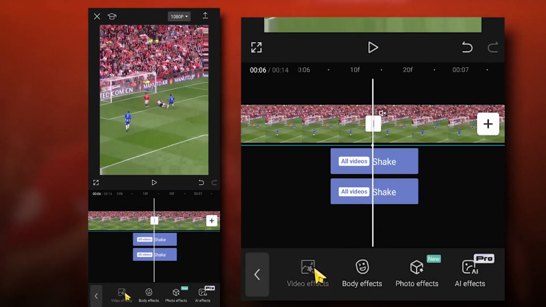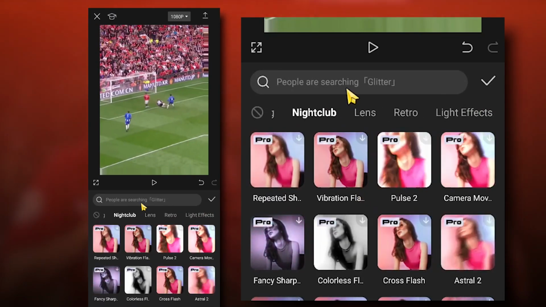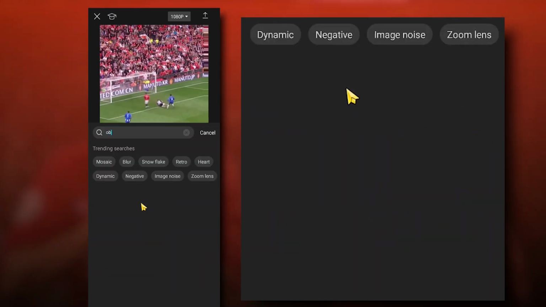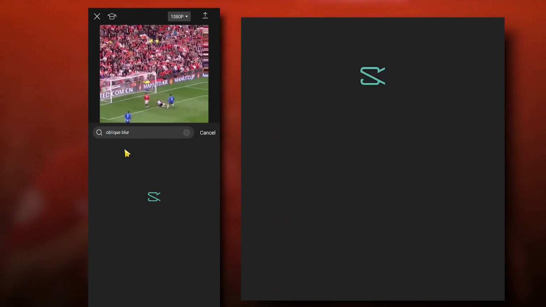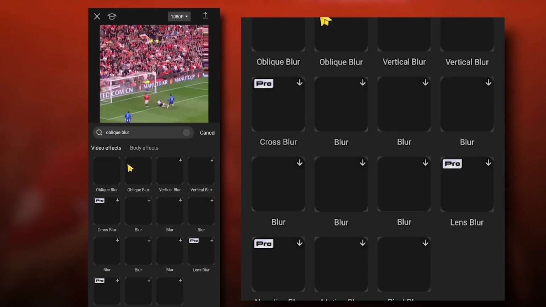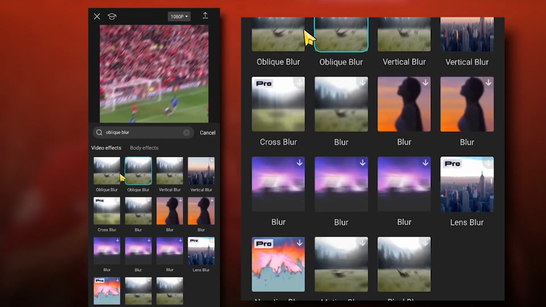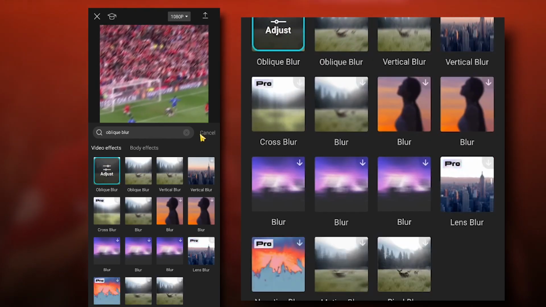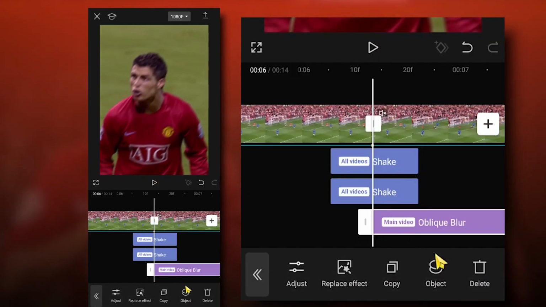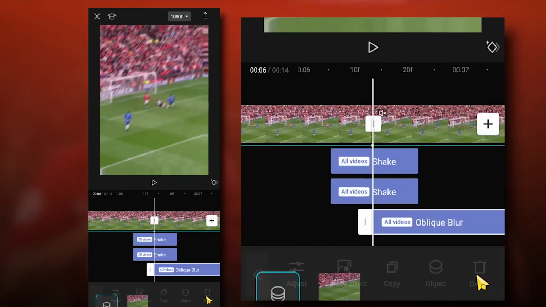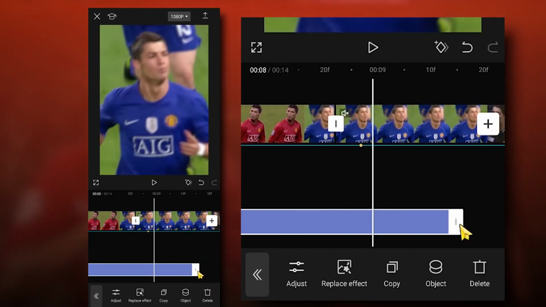Go to Video Effects and add oblique blur. Go to Object, choose all videos. Make it little.